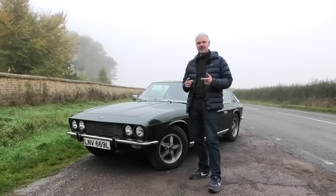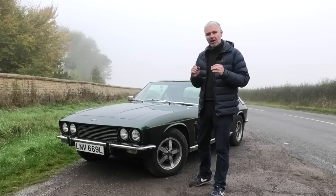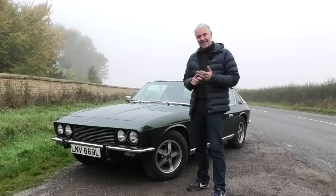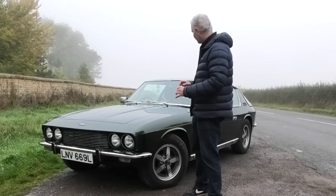It was a car that was extremely popular with celebrities — from Clark Gable, Princess Anne, Roger Moore — you name it, they loved this car. So it had a good image, it was a good car, plus to top it all off it really combined the best from three countries: Britain, Italy, and the US. The Americans supplied the stonking motor, the Italians the styling, and the Brits the fantastic technology and the interior. So then why did it fail?